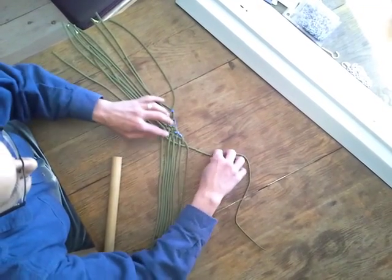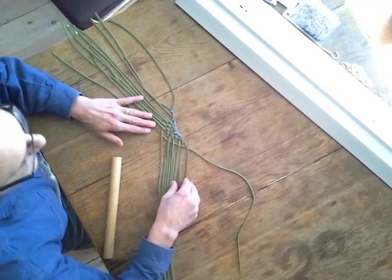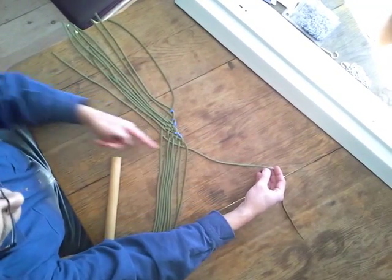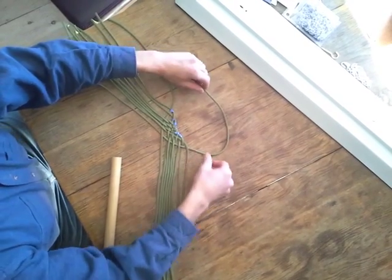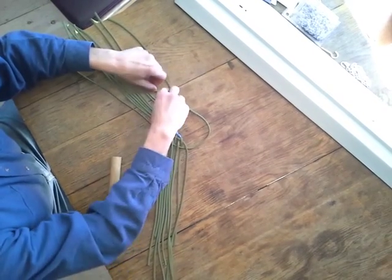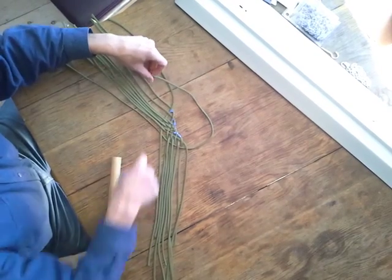So yeah, this one would go over, under, but there's nothing left to go over, under. We've got them all through. The last one just goes straight up through, over, under, over, under. It starts out under on this side, goes around to the other side, and goes over, under, over, under through this side, ending up back here.